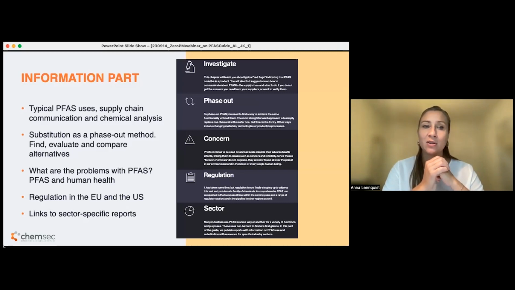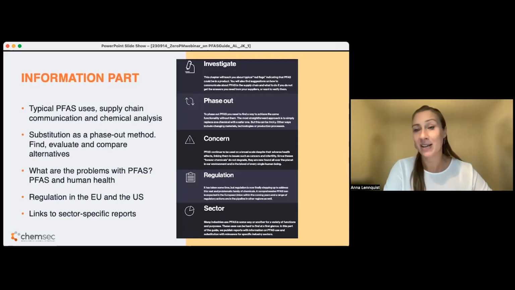So the first section called Investigate speaks about why PFAS is typically used, what type of function it has. It has a lot of functions. It's used for flame retardants, for non-stick, for lubrication, for electronics, to protect from high voltages. It has a lot of different uses. So by understanding all of those, you can also get a better idea if this is something that applies to you. So we called it PFAS red flags: what to look out for and where to be a bit cautious and suspicious that there might be PFAS.